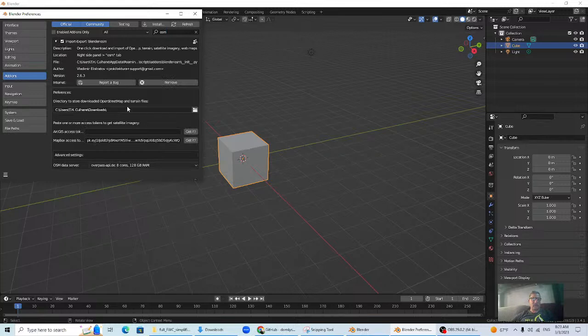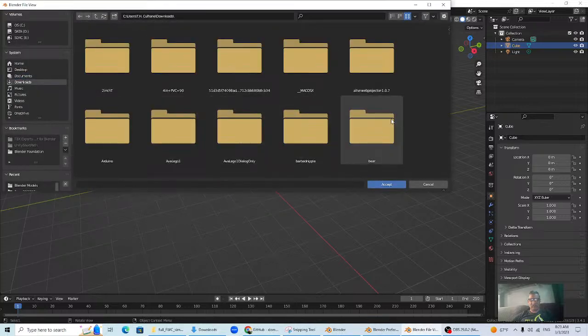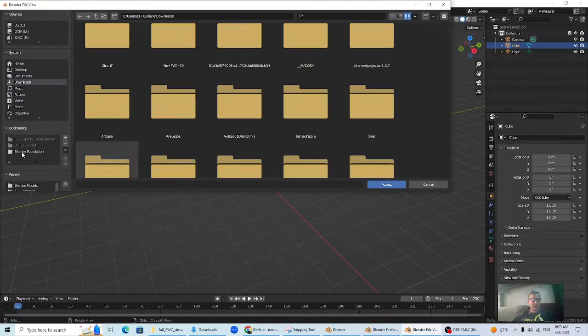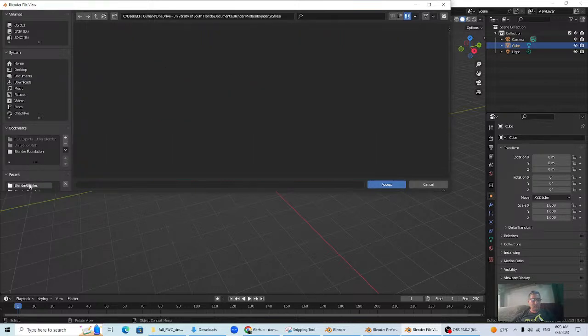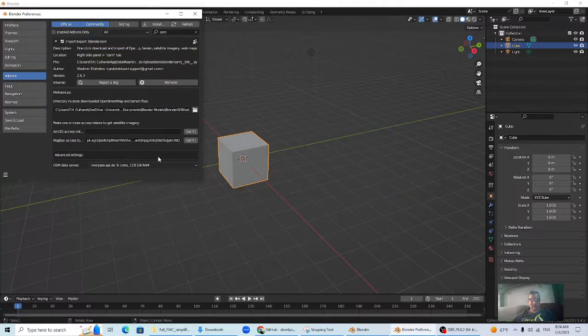Again, with Blender OSM, which is OpenStreetMap, you need to tell it the folder where you're going to cache the OpenStreetMap and terrain files. Maybe I should change that to the same folder, actually, come to think of it. That would be good. I'll go to Blender GIS files, and then I can have it there.